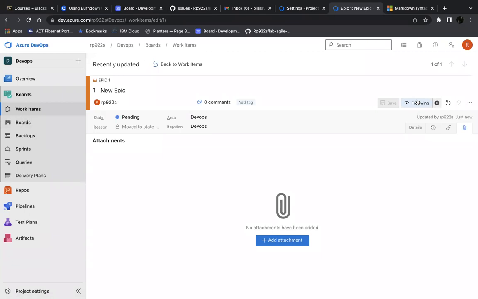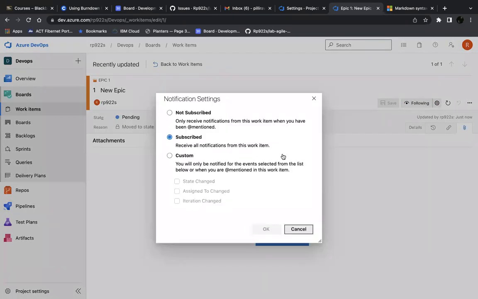And if you click on settings, the gear icon, you see this is used for notifications. Okay, so what will happen is if you click on subscribe, it will give you notification for this work item. That means whenever you change something for this work item, it will be notified to you. Or if you want to do a custom one where whenever a state change happens you need to notify, you can do the custom changes also. Okay, and if not subscribed, only whenever you @mention, it will be done.